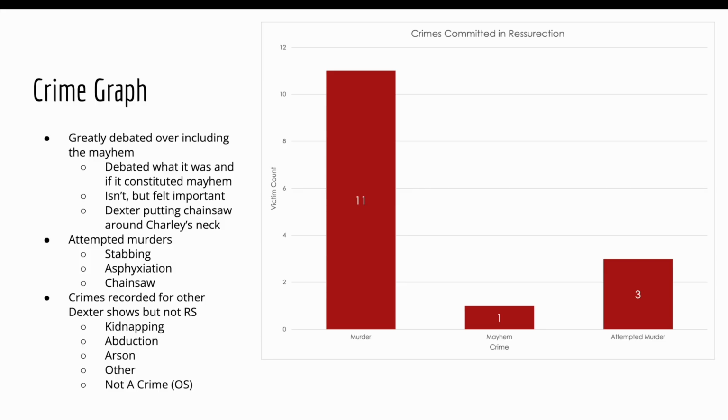I'm pretty sure there were deaths in the original Dexter that were not a crime, but that category did not exist at the time. And also, I am genuinely surprised that there was not a single abduction or kidnapping in this season of Dexter Resurrection. There were 2 points that came close in the last episode, when Dexter was shut into the vault and when Prater had a gun to Harrison's head, but neither of those 2 incidents lasted very long. Both Dexter and Harrison were already there. They weren't forcibly taken to a second location.